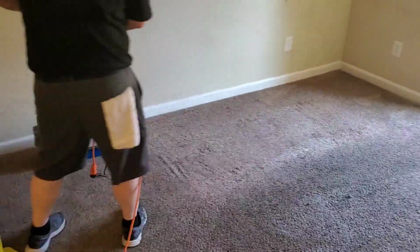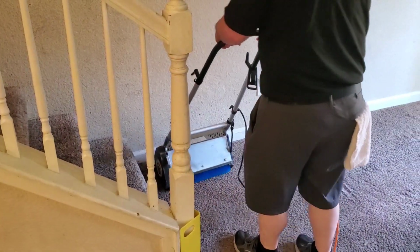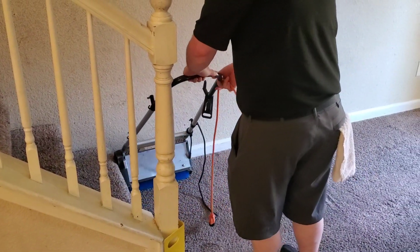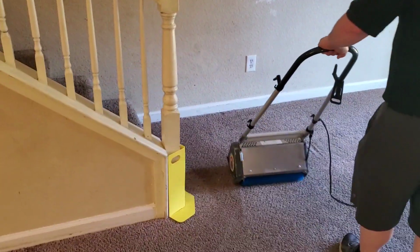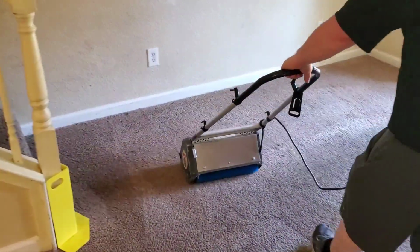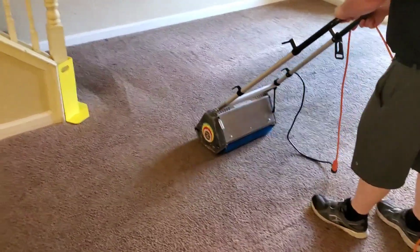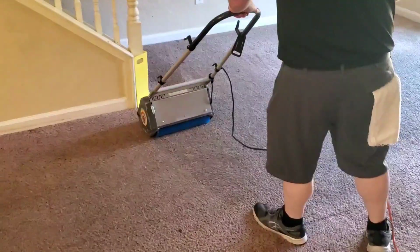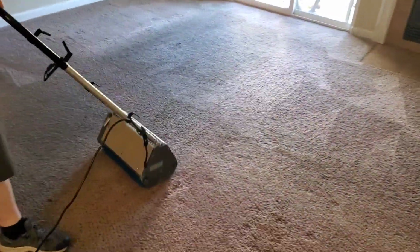So this one, according to the client, it has been 7 years since the last professional cleaning. Whoever cleaned it last, we do not know. So it's definitely in need. I pre-sprayed this one pretty good, but I can imagine there's going to be some areas, such as this path here and the stairway, that are going to be pretty beat down, not having been cleaned for 7 years.